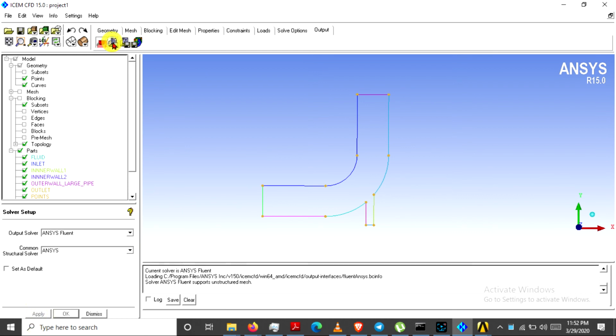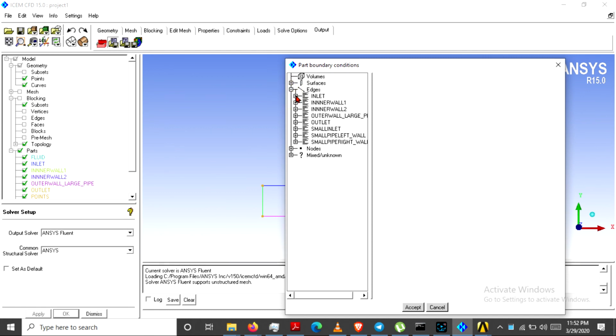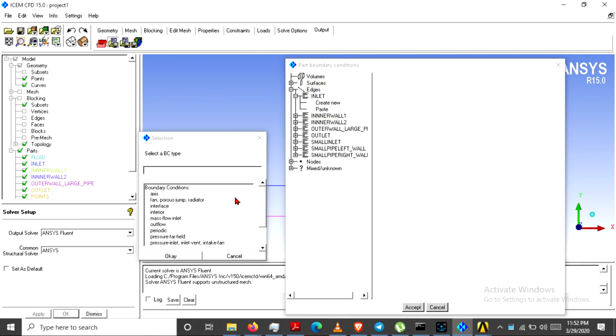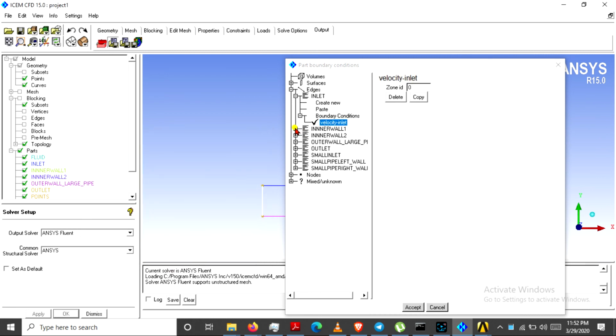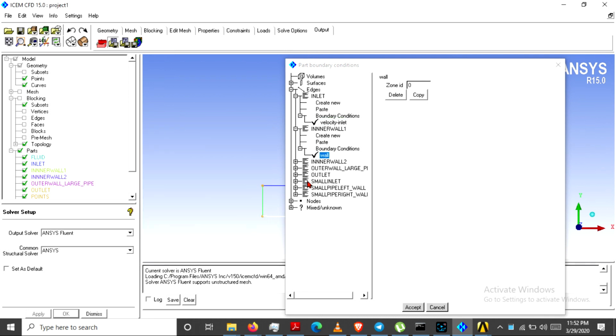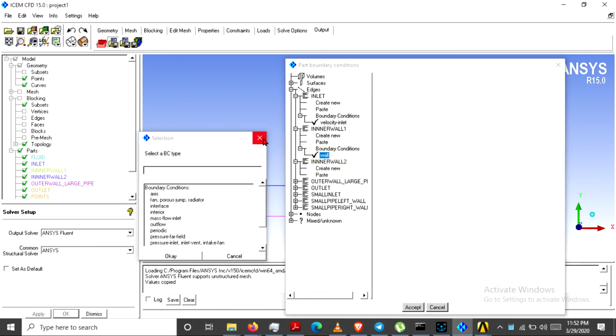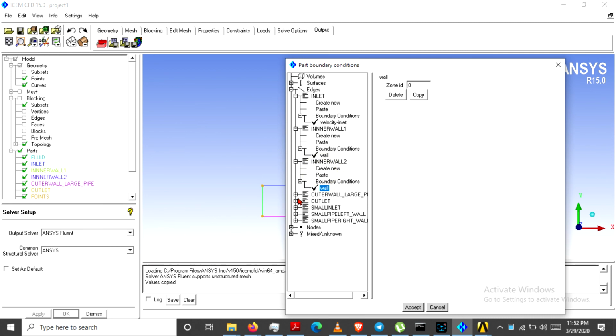Now go to the boundary condition, edges. So at the inlet we have to provide velocity inlet. At the inner wall create new wall, right? Or you can copy and paste on this, paste again.